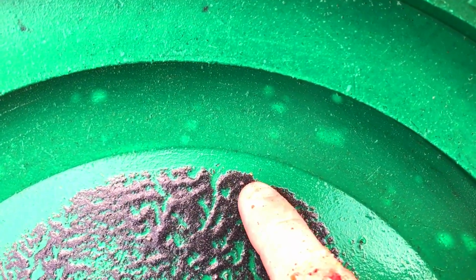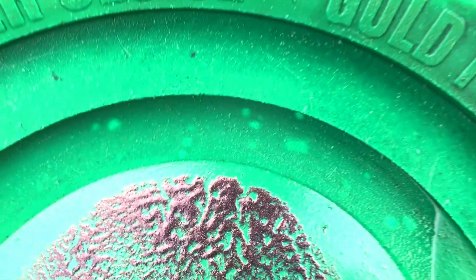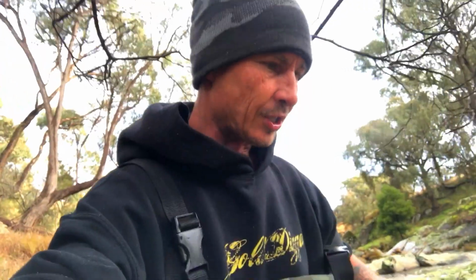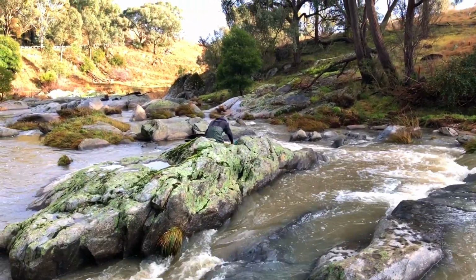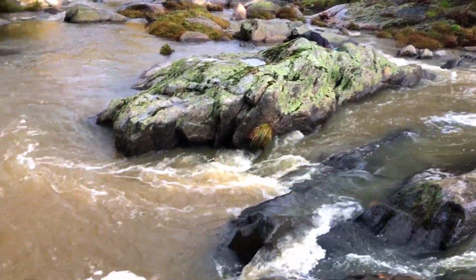3 specks of sweet bugger all. 5 to 10 pans of the super sluice through that rocker box, we only got a few little specks, which has warranted me to go crevicing further upstream. I'll show you where I'm at, what we're up to, and then we'll get into it, eh? We got Josh just over there. He's working his own bore hole.